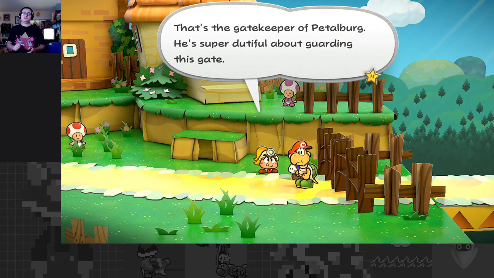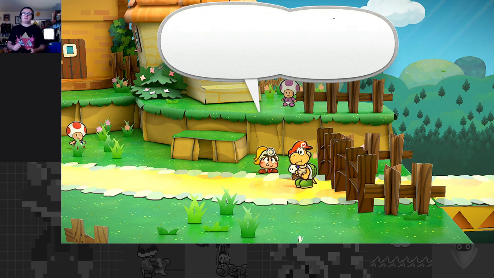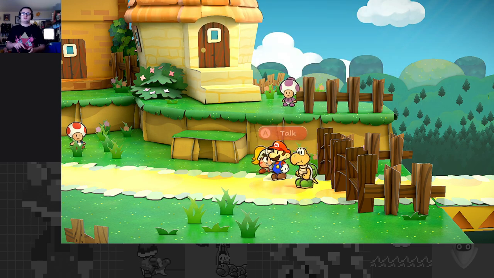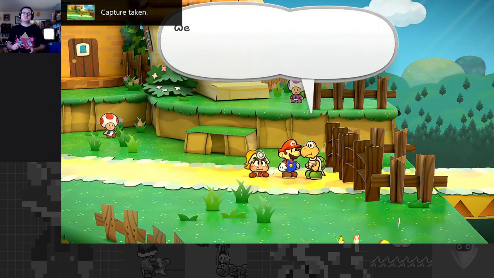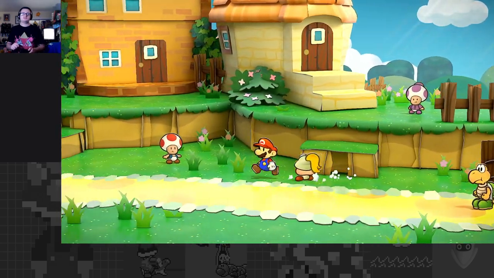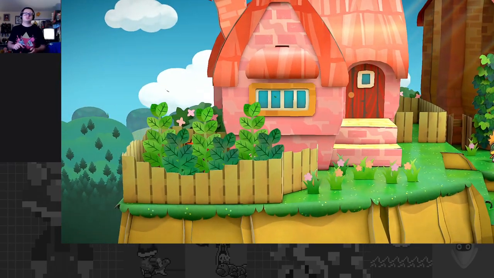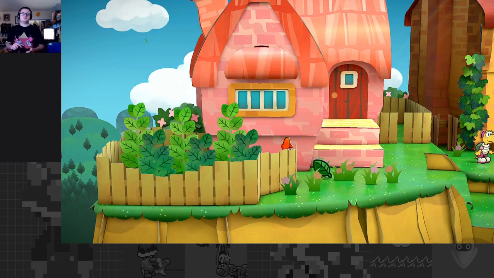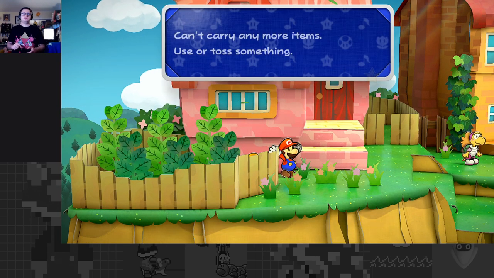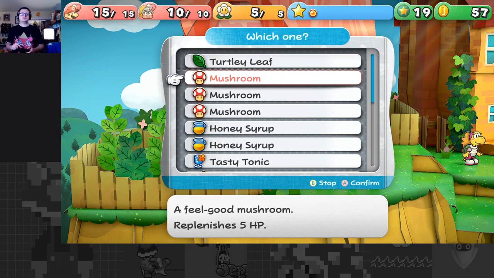That's a gatekeeper, Petalburg. He's super dutiful about guarding this gate. But I bet he'd totally run for cover if real monsters ever did show up here. I get a feeling about him. Koopa's intuition, maybe. We closed the gate because the mayor told us to. My job is guarding the gate. Oh. Damn it. No. Okay, fine.